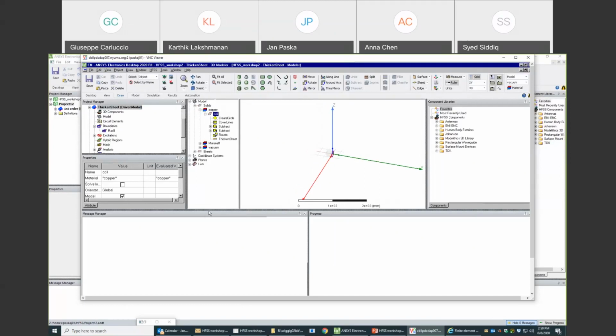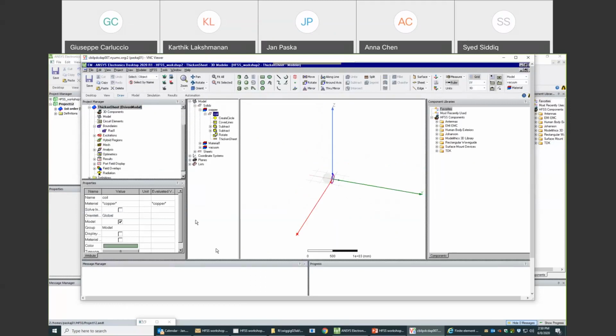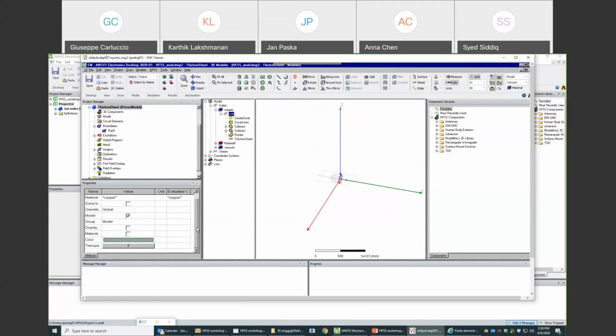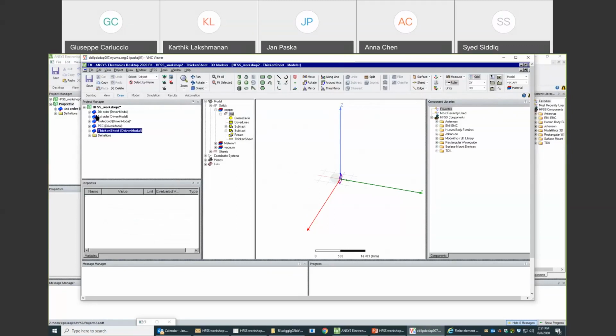So he doesn't model it really, because he doesn't compute inside the copper. I think there's a checkbox where he doesn't solve it inside, so he still uses some model of how to treat this copper. But it's going to be more precise, and next time we can see the difference between the two. So let's just let this run, and next time we can see whether there is a difference and discuss what makes more sense.